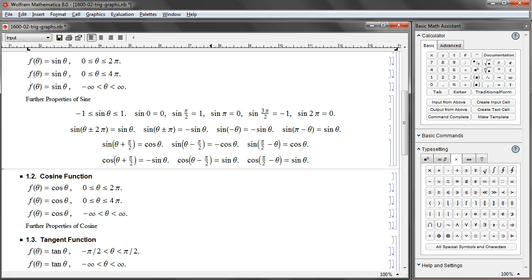Whenever you have pi over 2, sine and cosine are interrelated. Whenever you have plus or minus pi, then we have a change of sign. Plus or minus 2 pi, then periodic, so no change there. But then there's again a bit of a wrinkle to it. Sine of pi minus theta is sine of theta. Again, not difficult, but confusing.